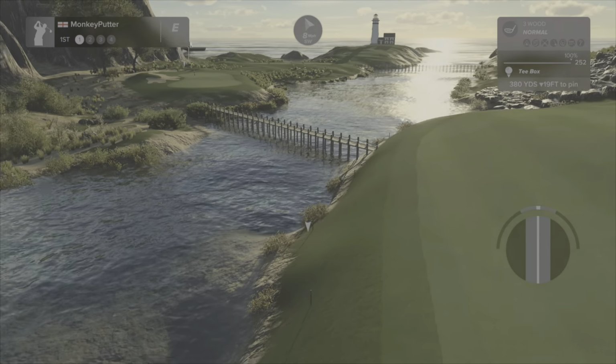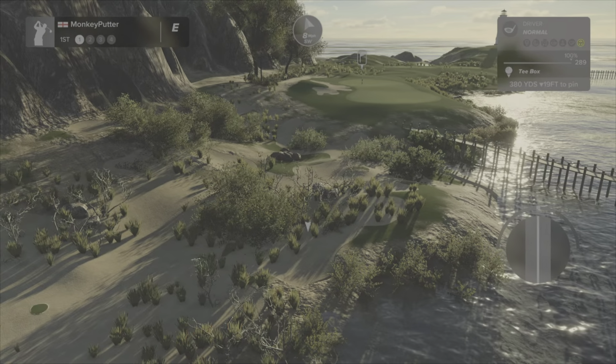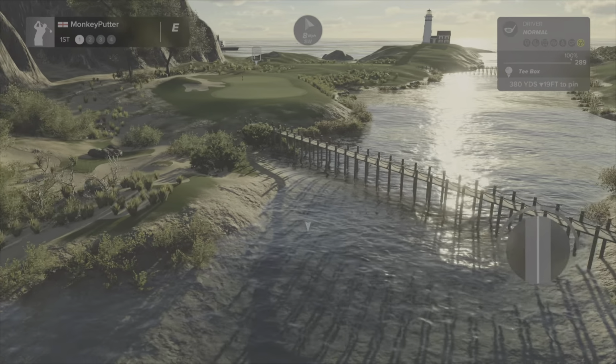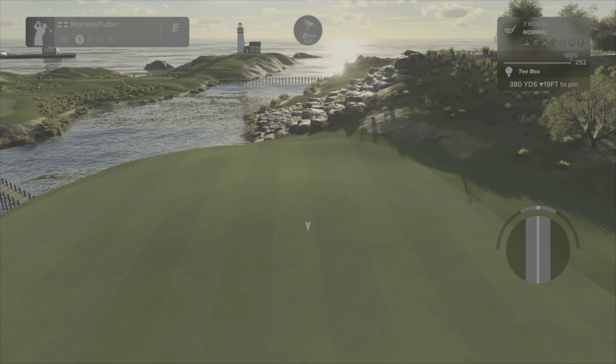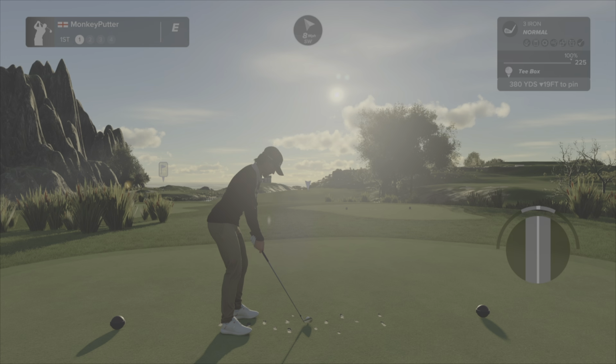I've got a par 4, 380 yards. I'm not going to be able to drive safely close to the greens, so this is going to be a layup. I've got the wind behind, so I need to be careful I don't go too far with this. So I'll hit the 3-iron, just try and get it on the fairway.